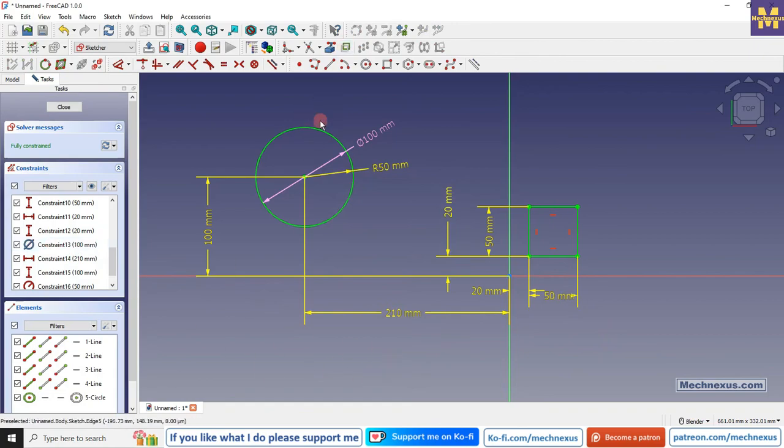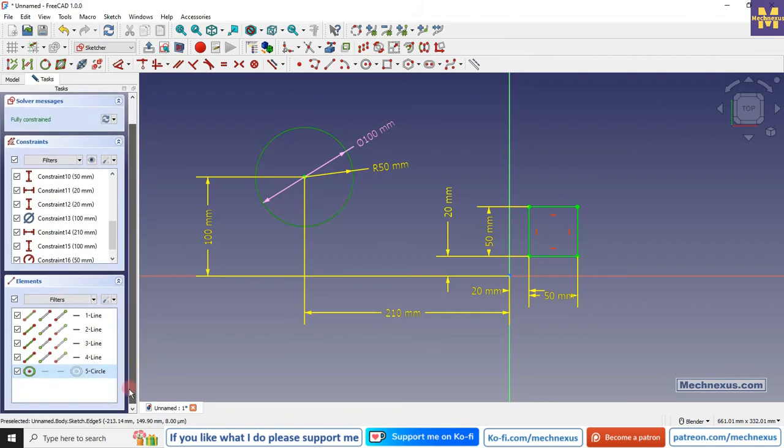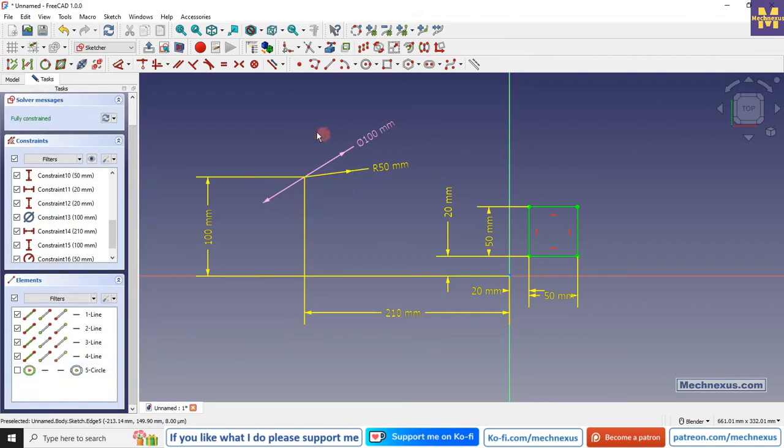Now let's click on this circle. Here under the elements section you can see that this circle is highlighted. If you uncheck it, it will be hidden. This tool is very helpful if you are creating a very complex sketch and you want to hide something on a temporary basis. So this way we can hide it. For example, let's hide this square as well. Press the Ctrl key, select all. Once you select here, everything is going to be selected here in the browser as well.